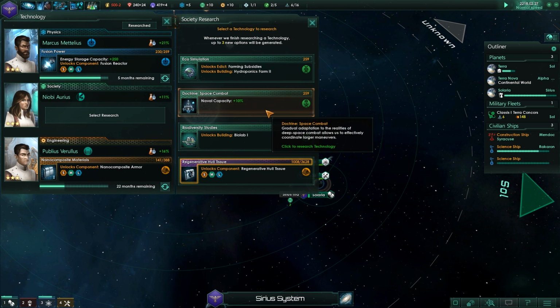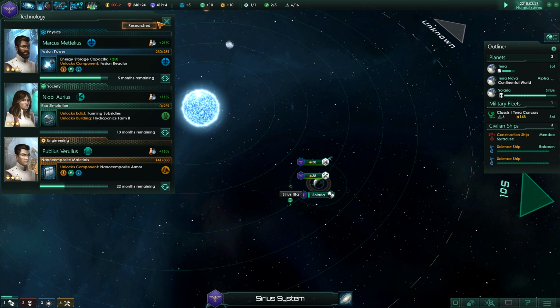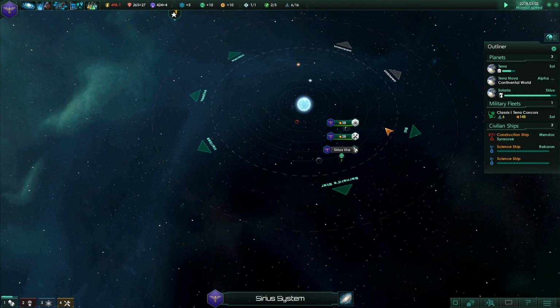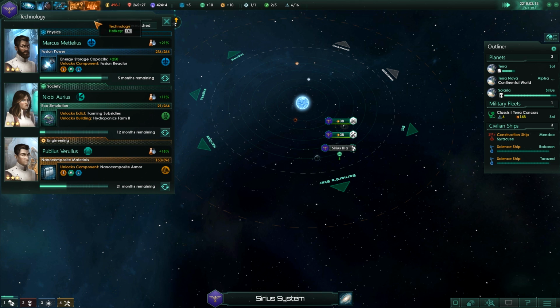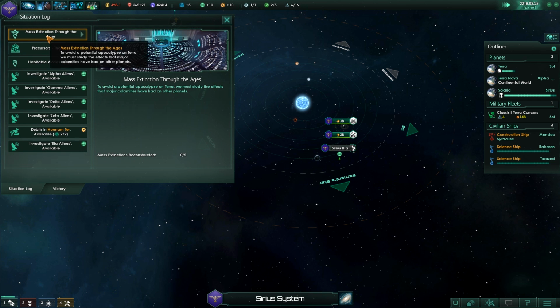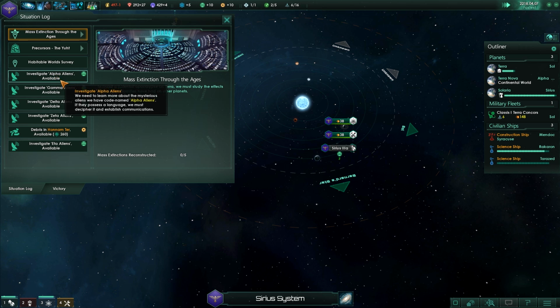Naval capacity, that might be good. Oh no, we'll go with hydroponics farm too, so that way we can increase the growth across everything. It's all about the growth. We've encountered some form of alien vessels in the Tarazed system. These strange objects can be flagged as Eta aliens until we can learn more about them. So maybe we should start learning more about these guys, because we've got a lot here that we can investigate that we haven't been doing.